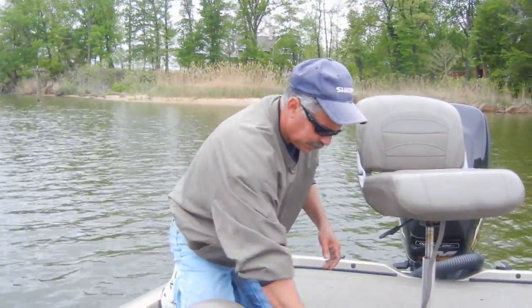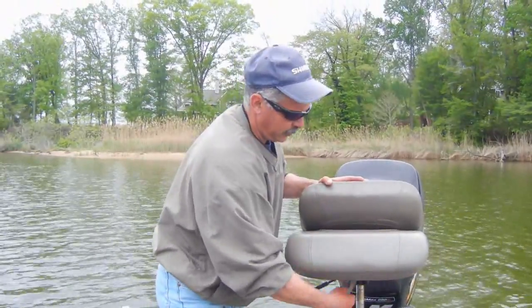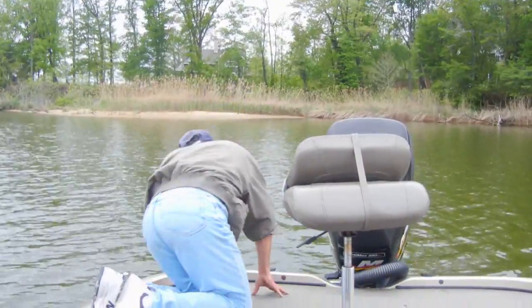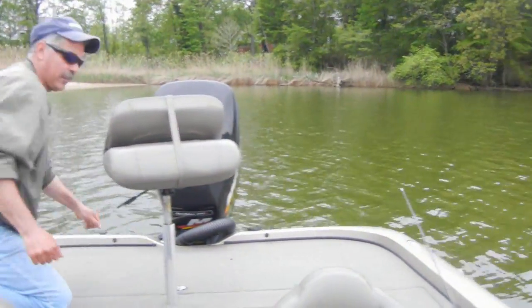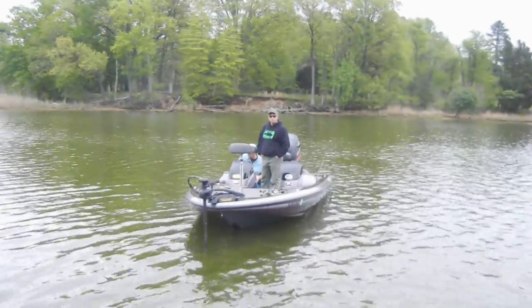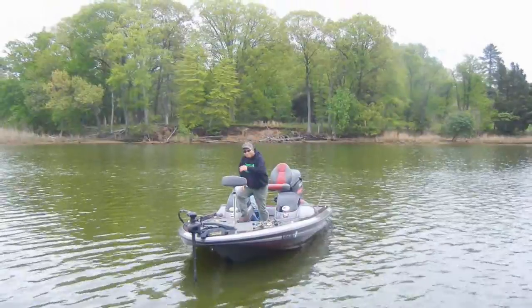So when you think you're shallow, go shallower. And then the other lesson that you learned from the day was never give up. We caught him in the last 15 minutes. So that's all you can learn today from the river. Hopefully next time we'll catch a few more. Be a little hotter once they get off the spawn. And of course we didn't have any cornmeal with us, so we couldn't get the bigger ones.